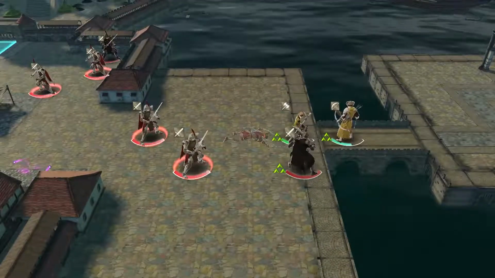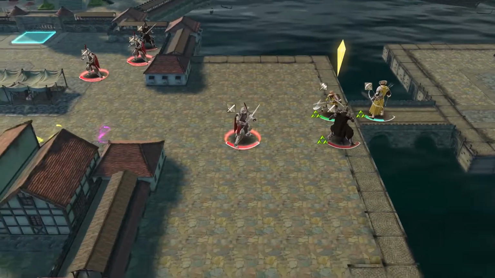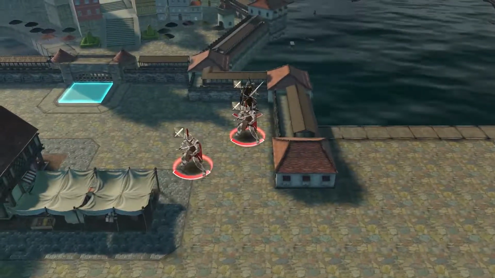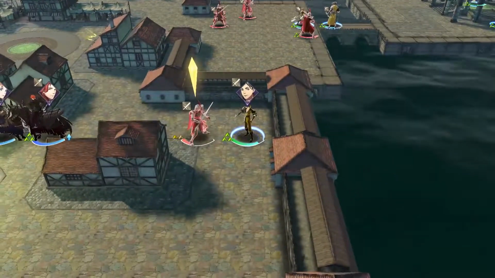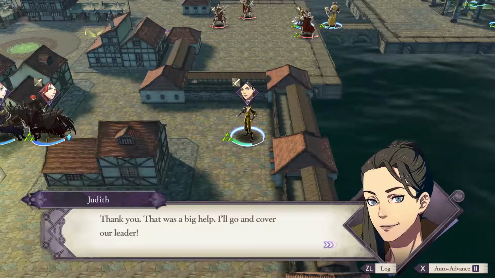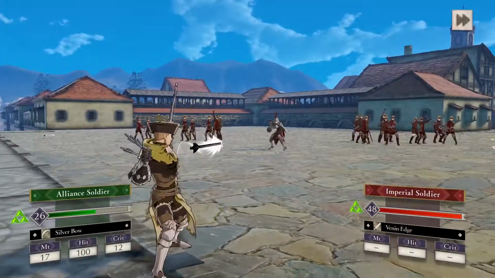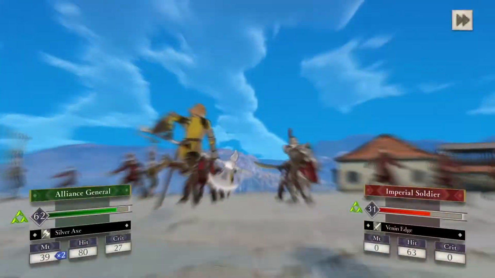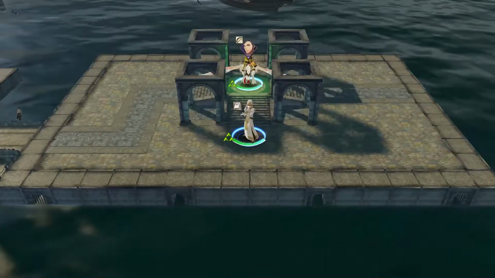That archer is really fragile. Now, of course, that general will hold the line, but if you're too slow, reinforcements will flood in. Take out the general and the archer. Alright, Judith is safe now. I can't pronounce that name. Judith is safe, so she'll now make her way towards the Alliance, shall I say, camp.